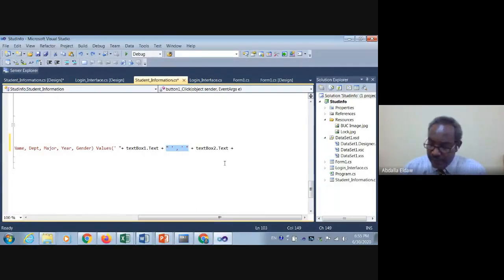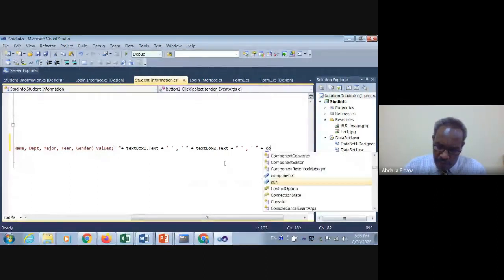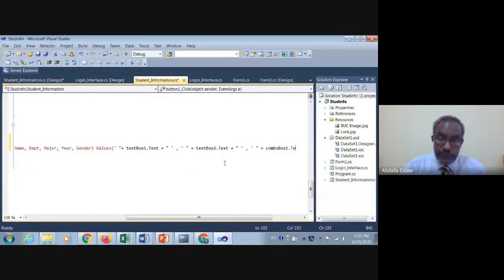Control C and Control V and plus. Now we are finished with text box 1 and text box 2. We start with combo box. Combo box 1 dot text and plus Control V plus.